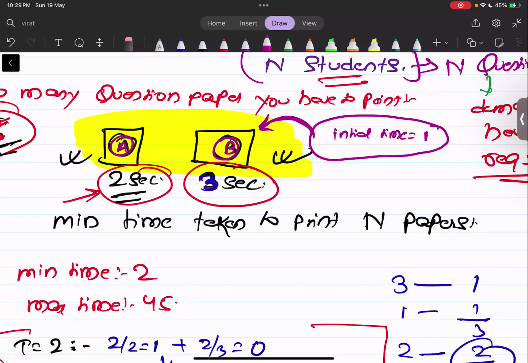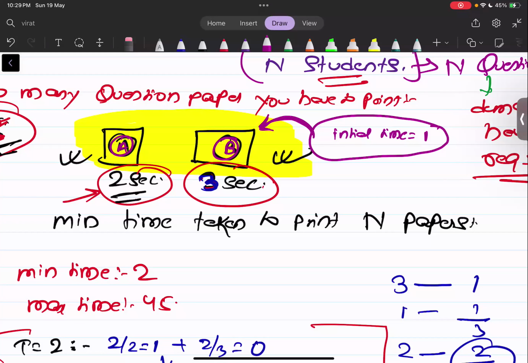Yes. So now you have one paper, you have two printers A and B. Which printer will you use to print the second paper? Printer A or printer B? Why printer A? Less time. Yes, very good.